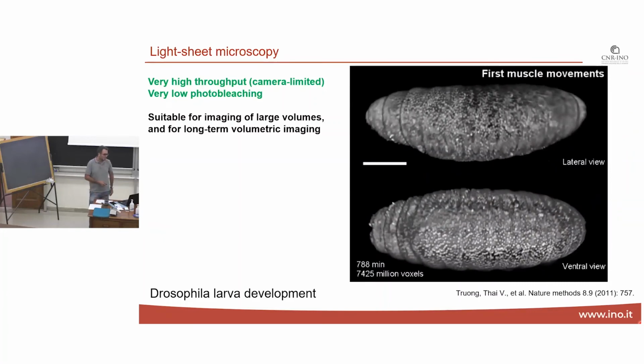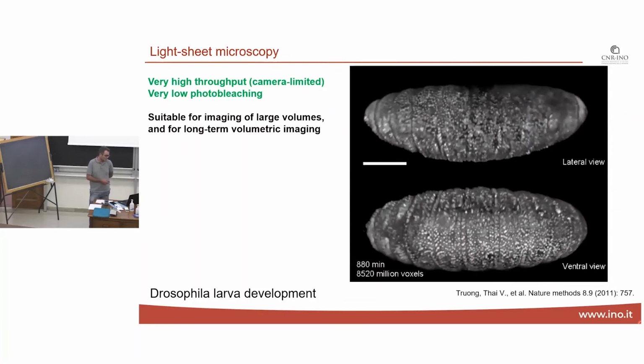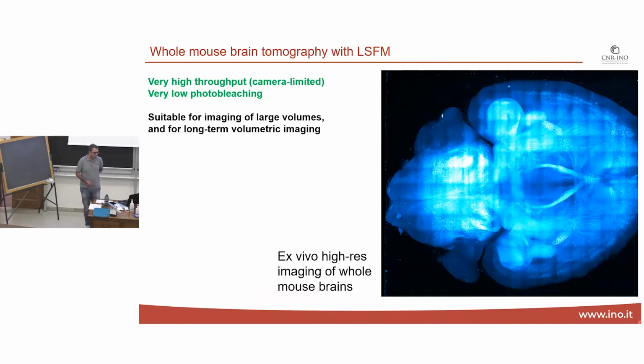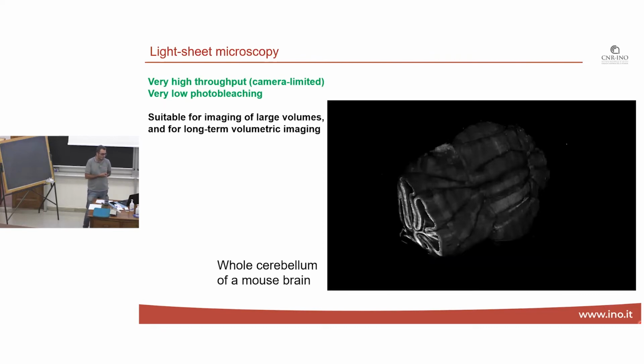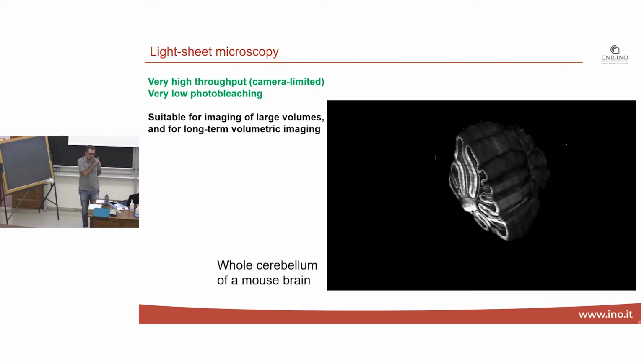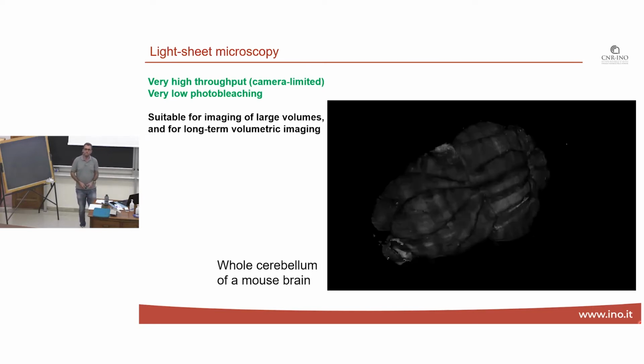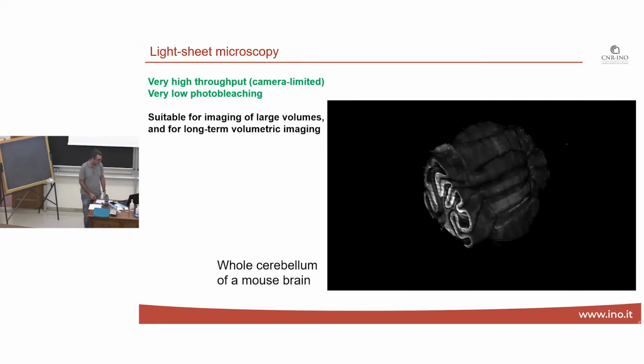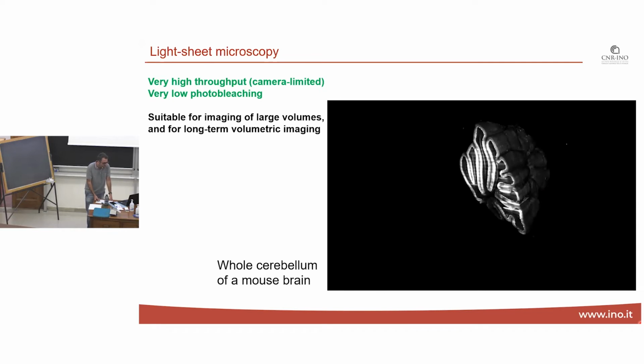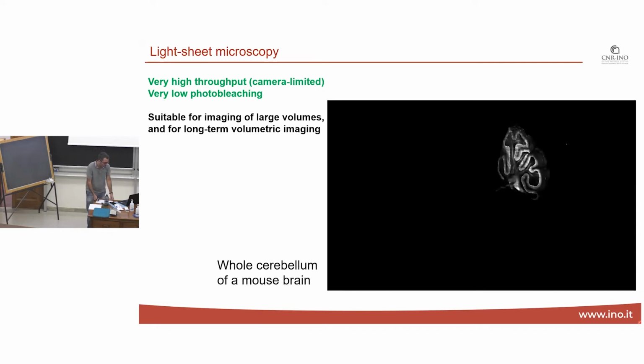And this is a whole mouse brain. This is actually what we did in our lab. Perhaps later we have images that are more stunning than this one, but you can see the structures inside the mouse brain. Or this is the cerebellum. So just the cerebellum part of that brain, and from this animation we can clearly see the optical sectioning capabilities. So we can do like a CAT scan, but just using light. There's no magnetic fields going on here. But you have a tomography, just like a CAT scan.